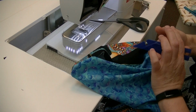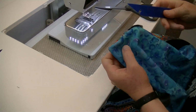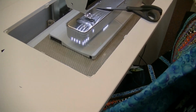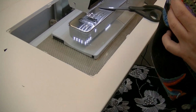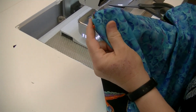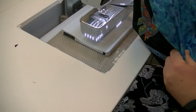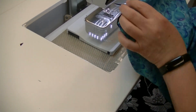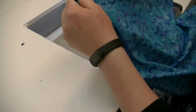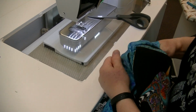And I'm going to be a good person today and use my point turner as opposed to normally the pair of scissors that I use. You do the scissors and you poke through the end and you're like, oh, I should have got the point turner. All right, so we're going to see how the corners look nice because we took the time to grade them a little bit.